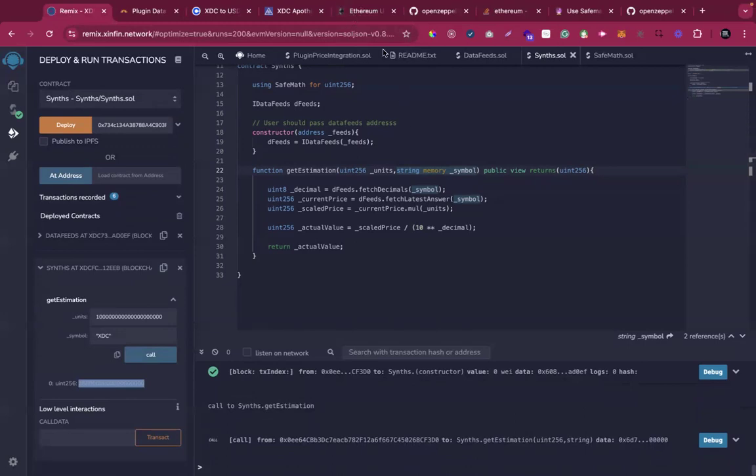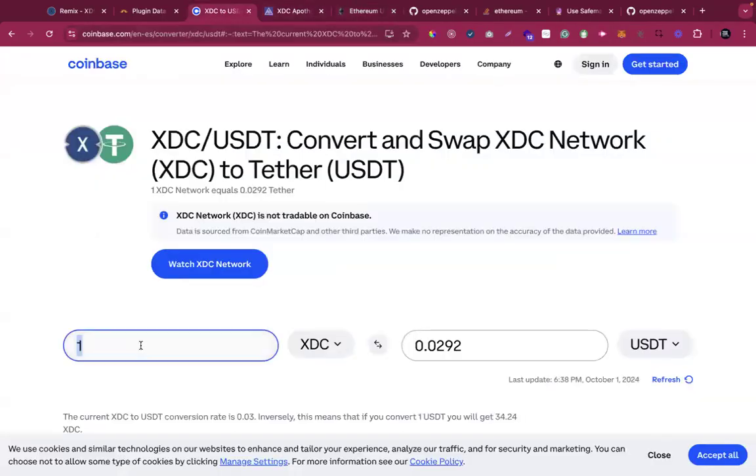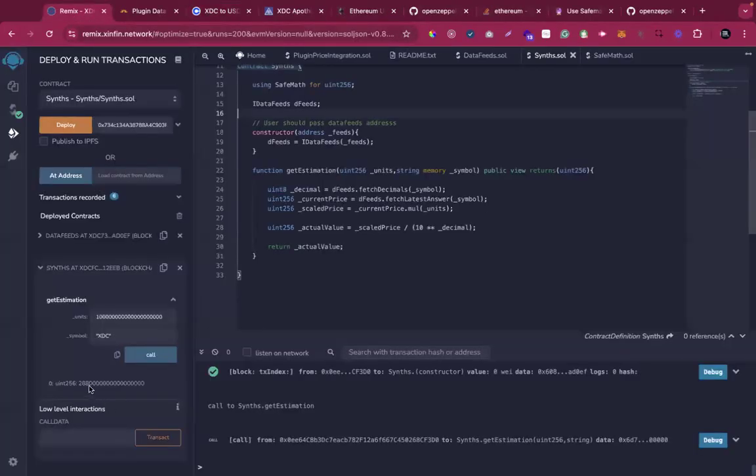Let's apply this in the Ethereum contract. So which is 2.88 units. I mean to say the stablecoin. Maybe we can try it here. For 100 XTC, I would be able to mint close to 2.92 USDT.